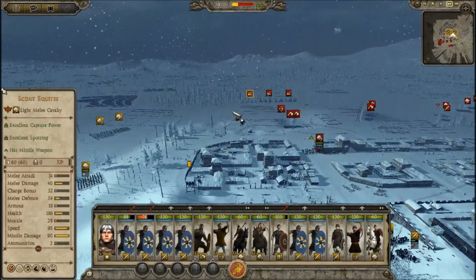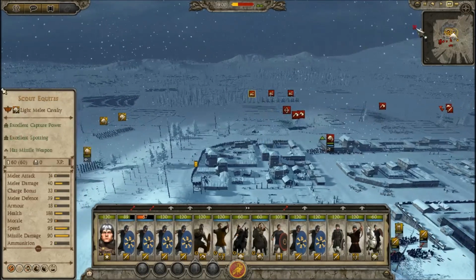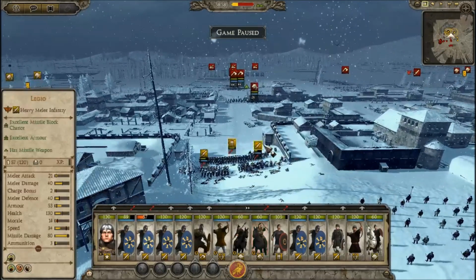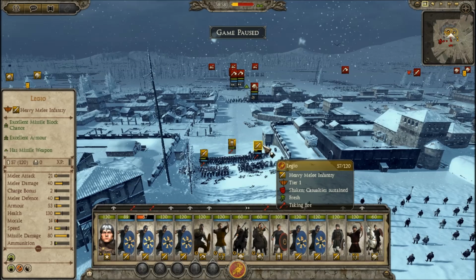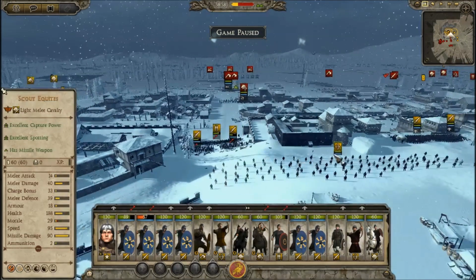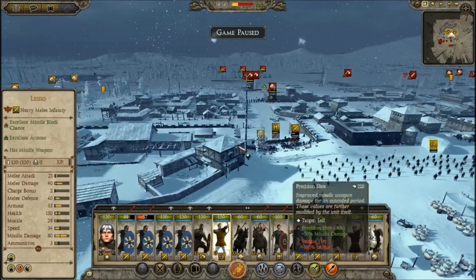Then you guys are immediately going to break for that. Oh, hold on, I didn't select them. That's being weird. You guys have already taken a lot of casualties. Is that from the artillery? I think the artillery is focus firing these guys. That is a shame.